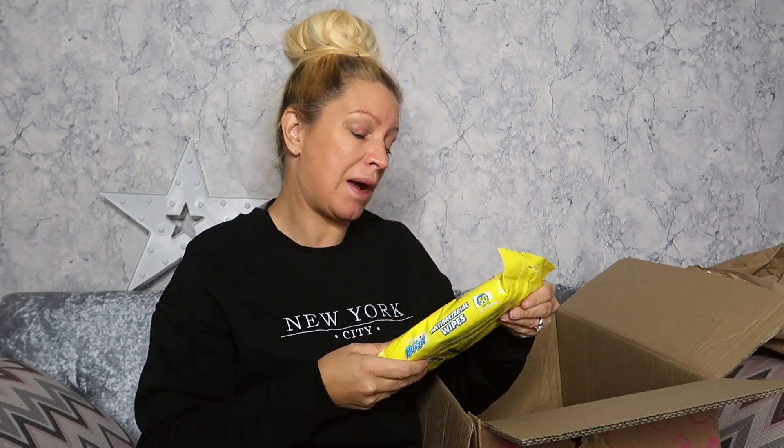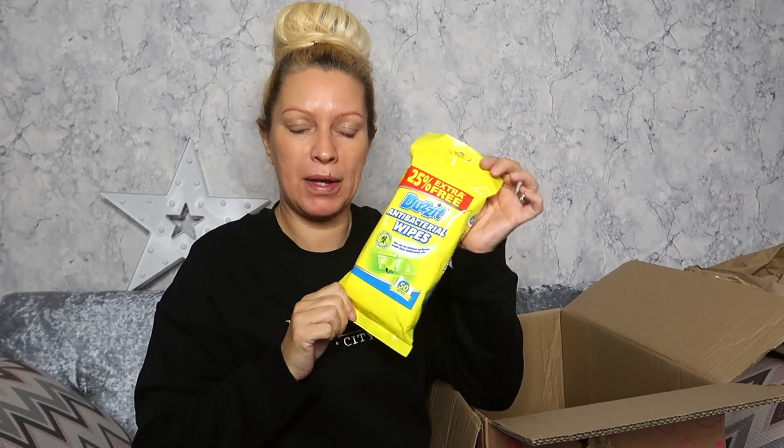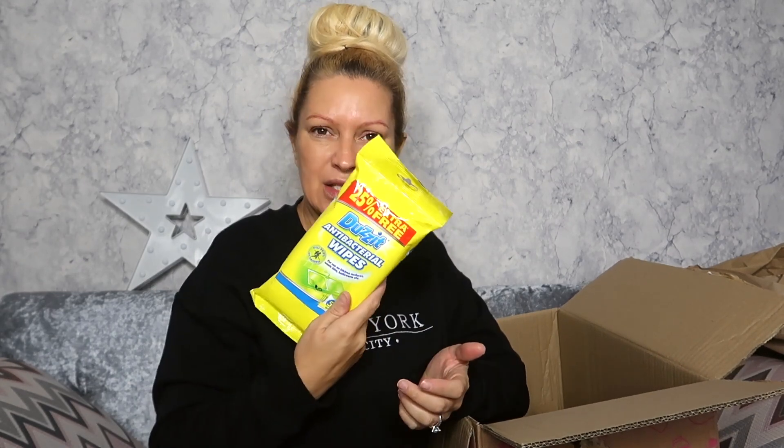There's loads more stuff on there I want to buy for Christmas and Halloween. I could get another jug — have one at the house and one at the studio. When we cook and bake cakes we always need a jug and we've never got one here. This one is plastic so I need to remember to hand wash it — I have a habit of throwing everything in the dishwasher without checking if it's dishwasher safe. I also picked up some antibacterial wipes for the studio — great for wiping things down before people come for shoots.